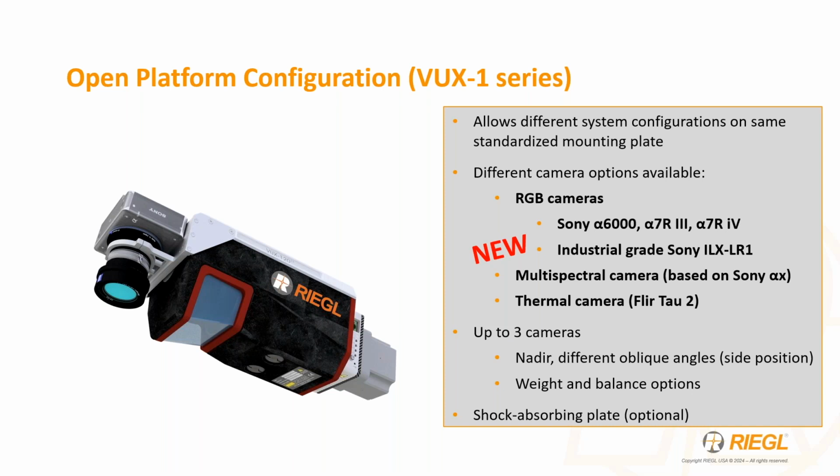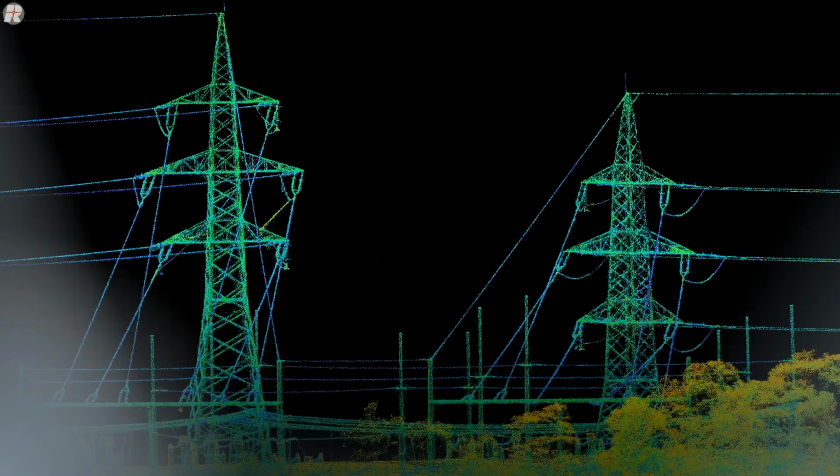And then that opens the doors for more integrations with this open platform configuration. So this mount can support up to 3 cameras at a nadir configuration as well as oblique angles. So for those that are looking to scale up, get alternate system orientations for that and really expand that further on not just a UAV, but maybe also taking that same payload and putting it onto manned aircraft operations. You can kind of get the 2 for 1.